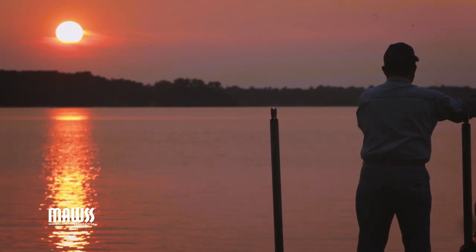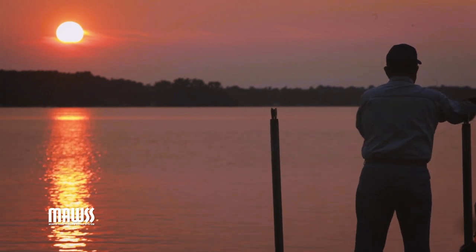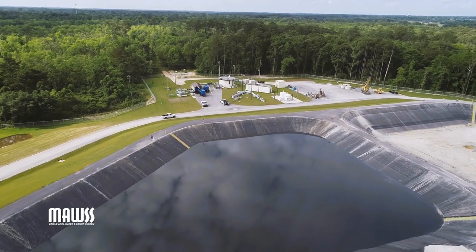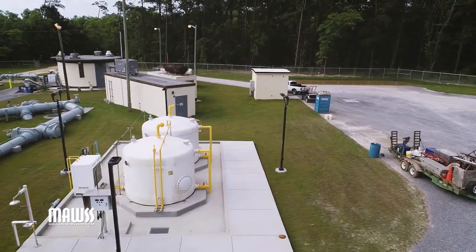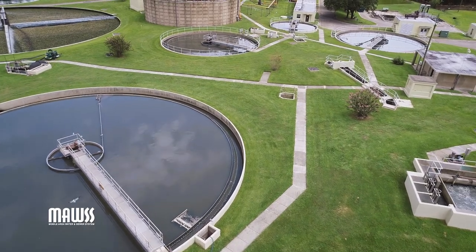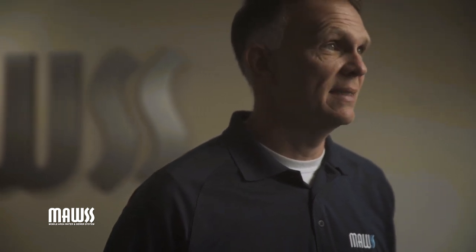The wastewater system in Mobile is a closed system, which means there is no interaction between wastewater and stormwater drainage. The city of Mobile manages a stormwater drainage system. The new $8 million SWAB system ensures that the wastewater system is closed and watertight. We are designed to be a closed system, meaning that MAWSS is designed to keep water out. We do not want rainwater impacting our system. Our treatment plants' capacity is not designed to handle it. We're not a combined system. Stormwater is separate. Stormwater is maintained and upkept by the city of Mobile. It is a separate system from the Mobile Area Water and Sewer System.